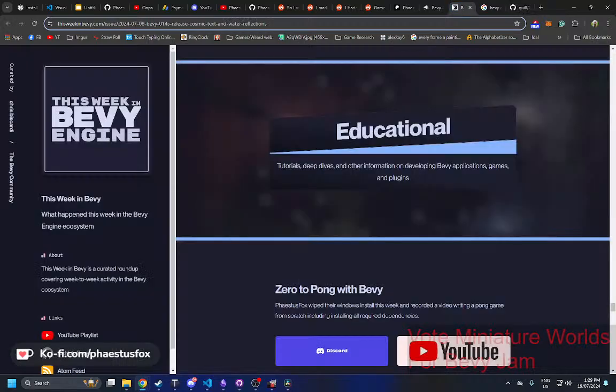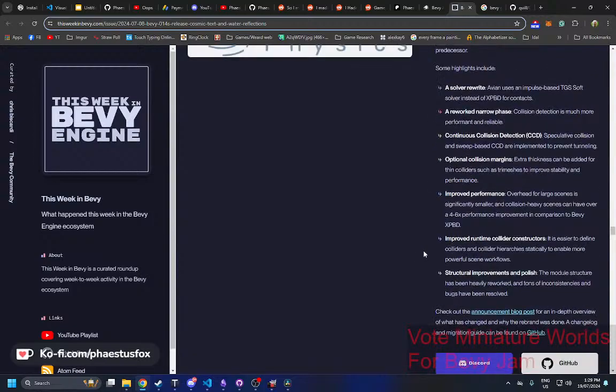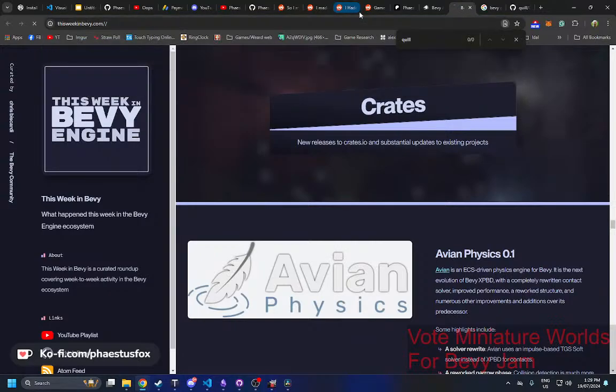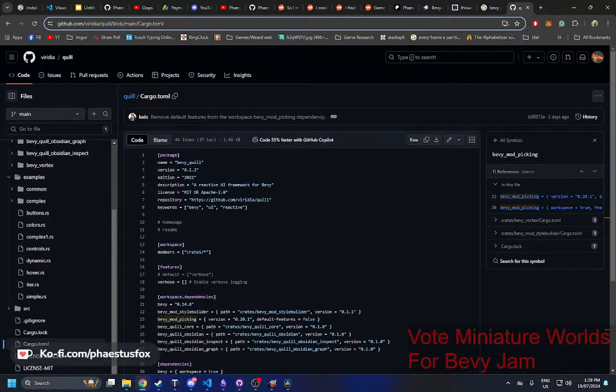I was looking through This Week in Bevy, and there's a new crate that's come out, or I don't know if it's new, but they talked about it in here somewhere. I'm probably on the wrong week. Anyway, I was looking at the This Week in Bevy newsletter, and they talked about the new Quill plugin, and I decided that it looked interesting enough to try and see what I can pull off in terms of learning it for the Bevy Jam, and also including it in my Pong series, because it's always super important to have a nice UI library, and Bevy's built-in UI stuff is quite lacking.